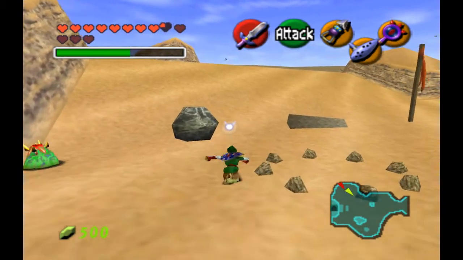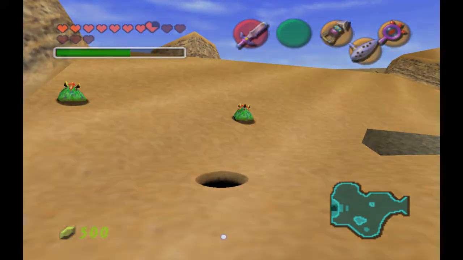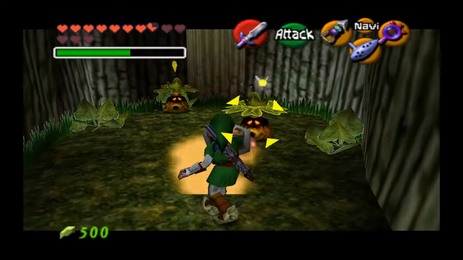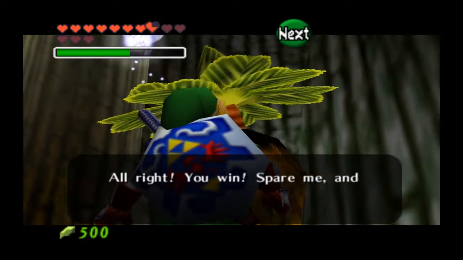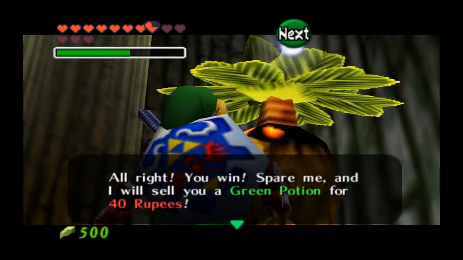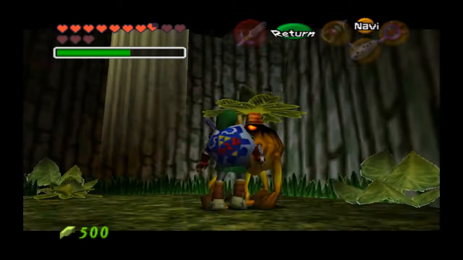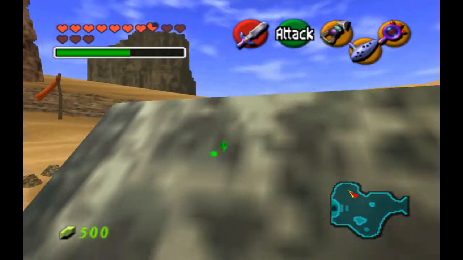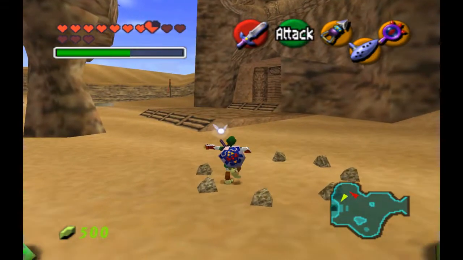You know what, I'm going to go and try and pick this guy up. Put my gauntlets to the test. Oh, okay. Are you gonna sell me anything? I don't even know what these potions do. No way. I don't want any potions from you. Ooh, green potion. That might actually replenish my magic bar, to be honest. Because my magic bar is green.